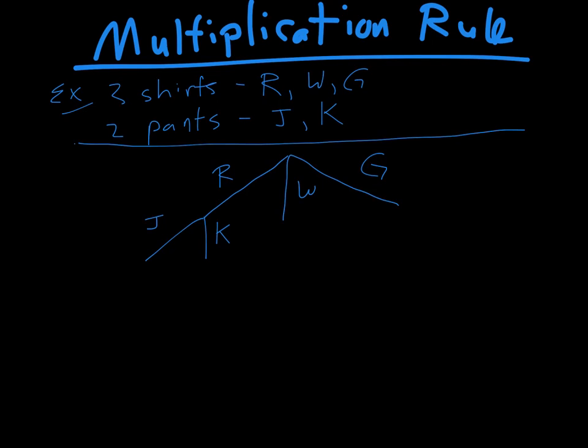And now we have outfits. We have an outfit where we have a red shirt and a pair of jeans. You have a red shirt and a pair of khakis. Same thing with the white. You can choose jeans or you can choose khakis. So you'll wear a white shirt with jeans or a white shirt with khakis. And same thing over here. You can choose jeans or you can choose khakis. So you'll be wearing a green shirt with your jeans, or you'll be wearing that green shirt with your khakis. And so we can count out how many different outfits there are explicitly. There are 1, 2, 3, 4, 5, 6. There are 6 different outfits.